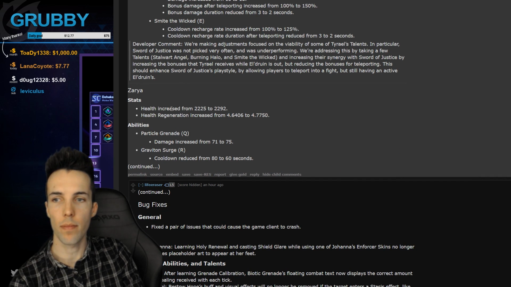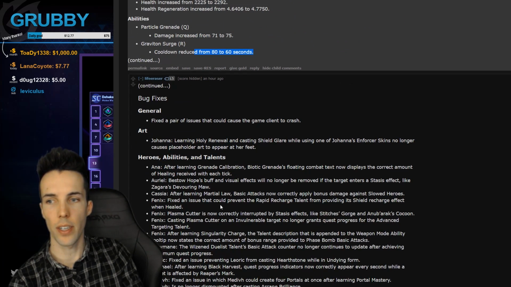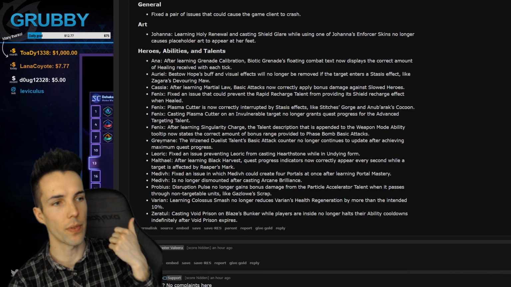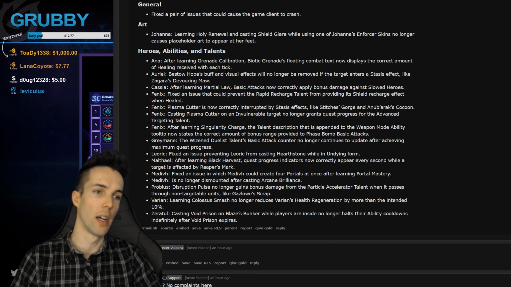Zarya. A little bit more health, a little bit more regen, a little bit more damage on Particle Grenade, and Graviton Surge improvement. Then it continues and it says some bug fixes and a bunch of other things. Feel free to pause the YouTube video and read them at your leisure, but the link is also going to be in the description below.